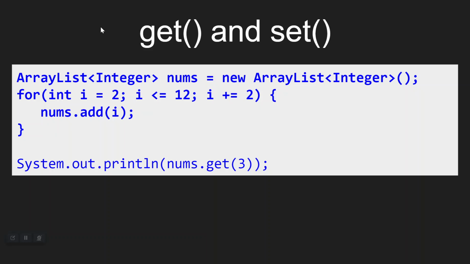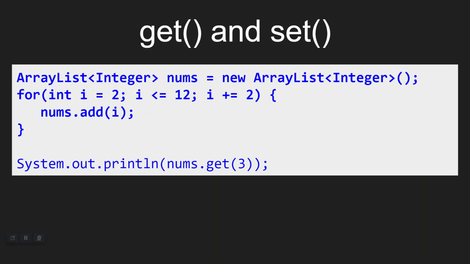So let's pause the video right here. This is a good place to pause. I want you to read through the code that you see right here. I've created an ArrayList of integers, but I've got a for loop, and I'm using nums.add, and the for loop is a little bit strange. So pause the video, take a minute, think through what is going to be in this ArrayList. And then we'll go ahead and look at what happens when we call the get method. So go ahead and pause the video and see if you can figure that out now. I'll assume you paused the video.